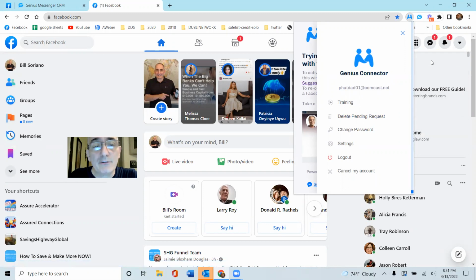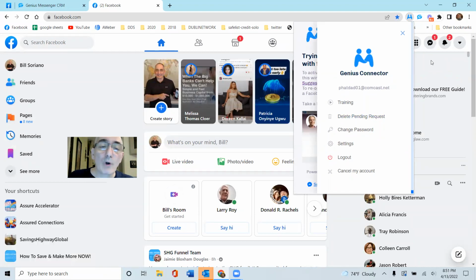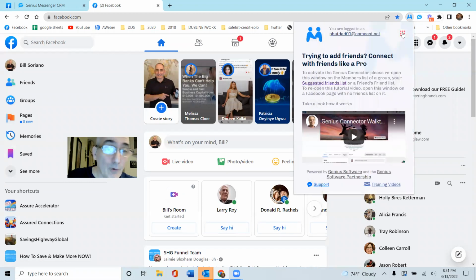And the reason why you want to do this is, like I said, guys, if you have too many pending friend requests out there, Facebook gets tipped off that you're sending friend requests out basically to people you don't know, which is what we're doing, but we don't want Facebook to know that. And what they'll do is they may start marking your message so that it goes into people's other message folder, or worse yet, goes into their spam folder, right?